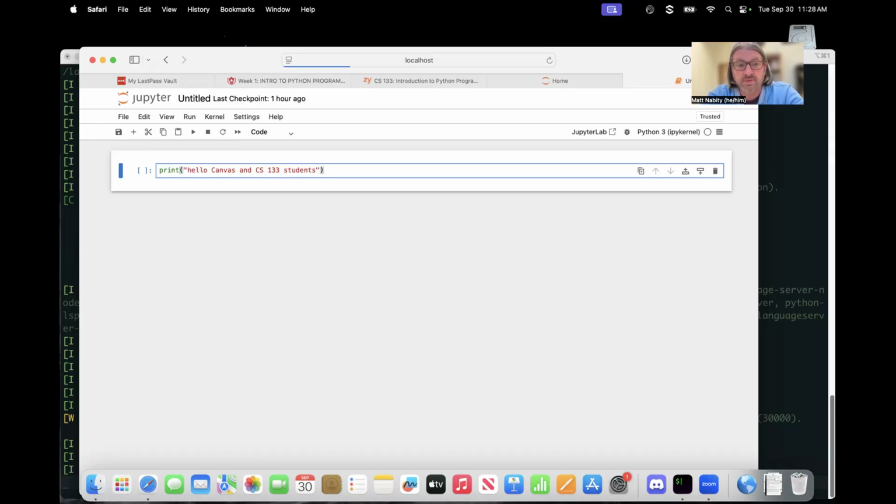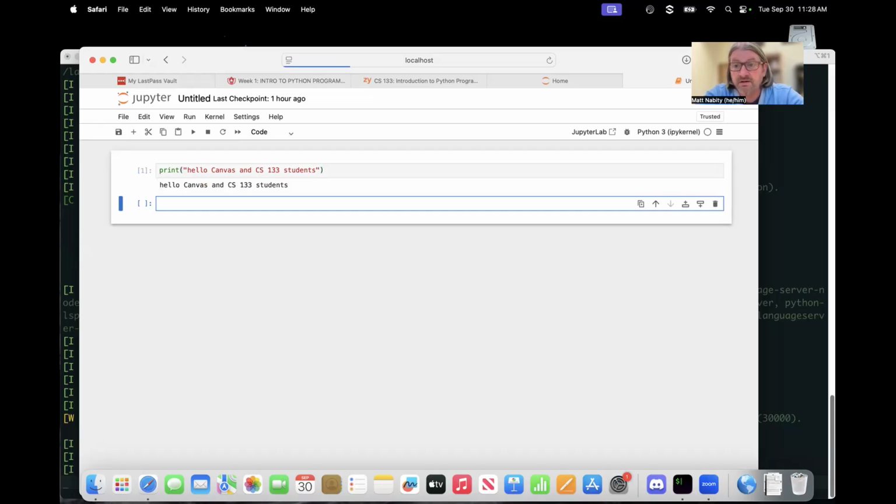Shift enter is going to execute it. So this is when you hit run, that little triangle button in Zybooks, it's running a version of Python to show you inputs and outputs like what we see here. So what I did was print that text, and I executed that command and then it printed it out.